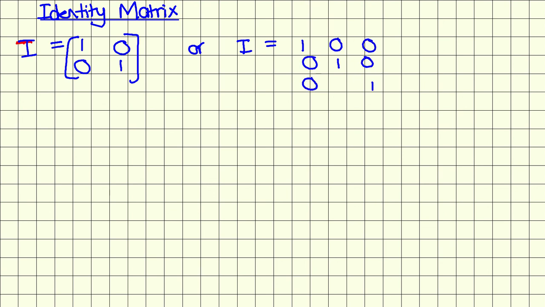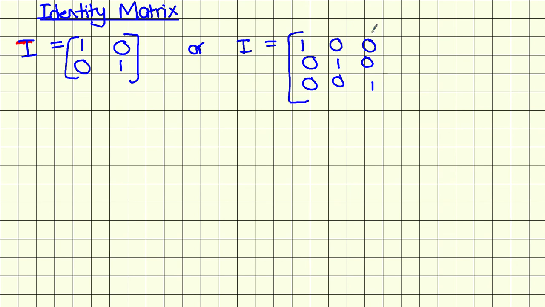Okay, so we call this the identity matrix, like a capital I. It has to be a square matrix, but it could be any size of square matrix. Your diagonals are always 1, and then you fill in the gaps with zeros, just like this. For example, if you've got a 3 by 3, you'd have 1, 1, 1, and then you'd fill in the gaps with zeros.